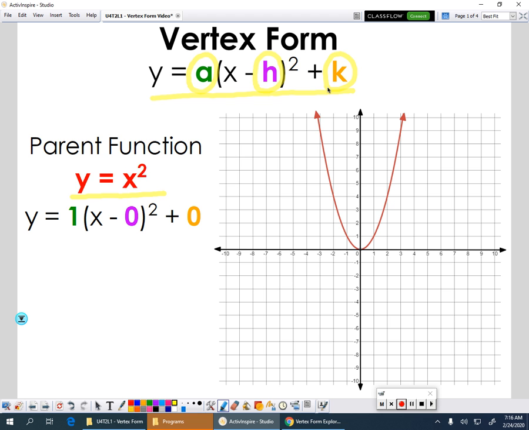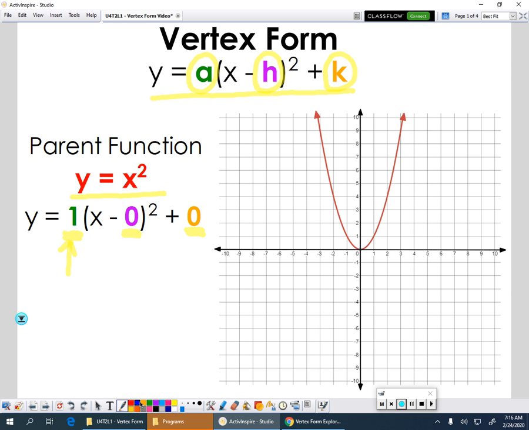And what we want to see is how does moving a and h and k impact the way the shape of our parabola looks. In our parent function, our a value is 1, our h value is 0, and our k value is also 0. It's important for you to know you will never have an a value of 0 because if you look at this formula, we're multiplying. And if I were to multiply 0 times all of this quantity that's in the parentheses here, it would just be 0, and that would not give us a parabola shape.